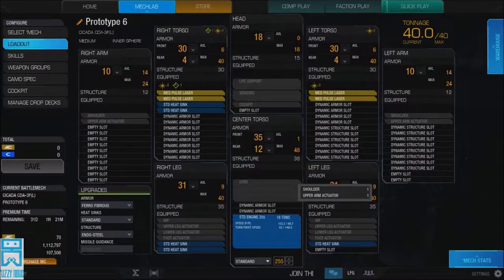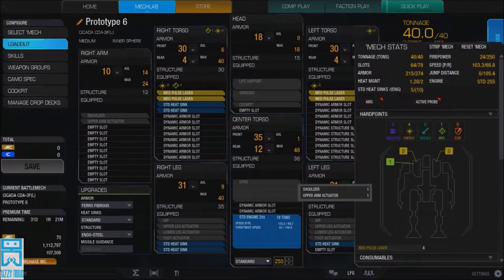But I still want to show you how this works. I named it the Prototype 6. That's the name of this mech, the Prototype 6. I'm going to show you that Cicada is still good no matter what, even for a little 40-ton medium mech that only has 4 energy hardpoints. As for heat sinks, I just have some standards. That's fine. It's not like I'm running a Grasshopper here. Yeah, that's about it.